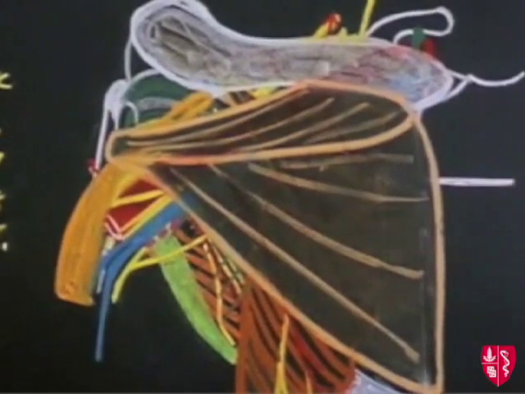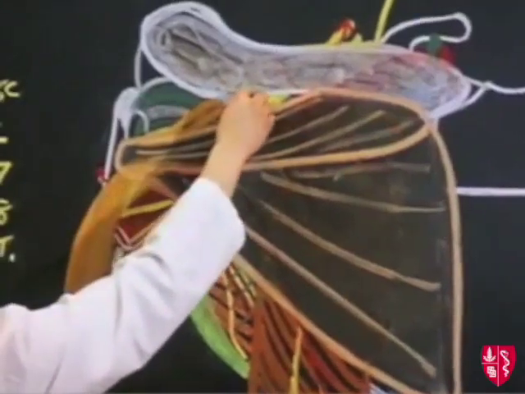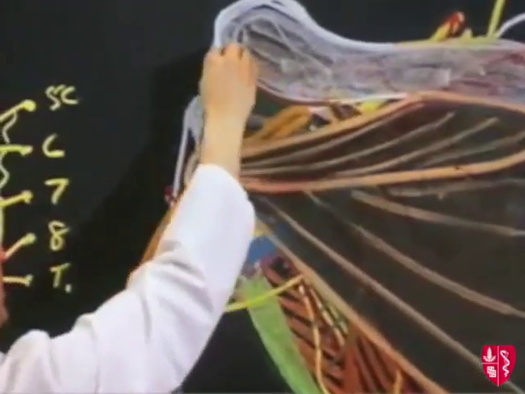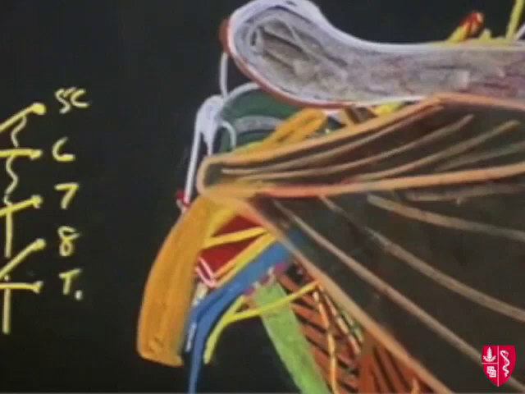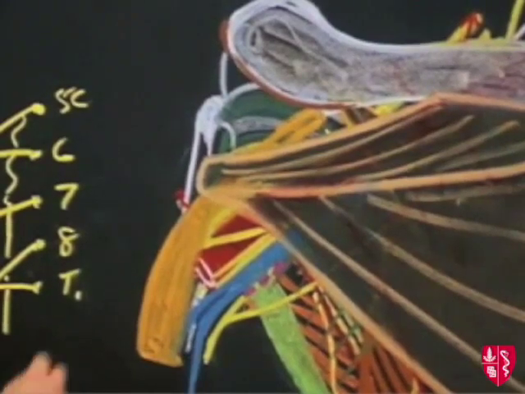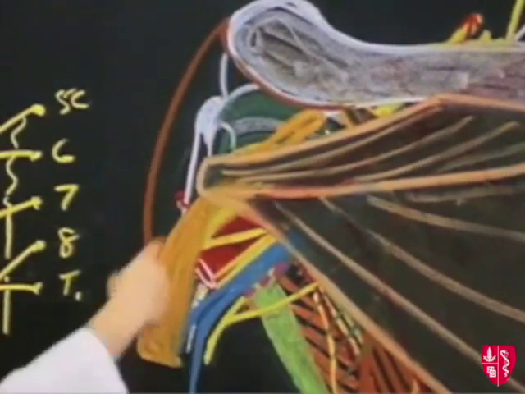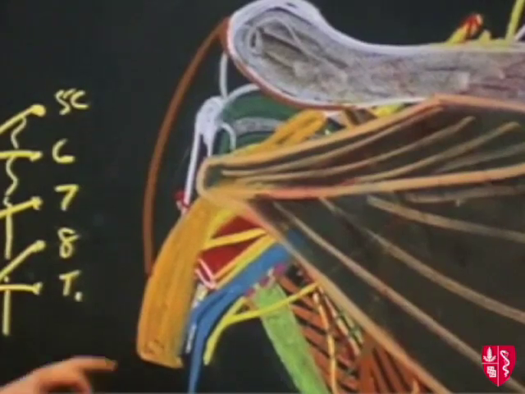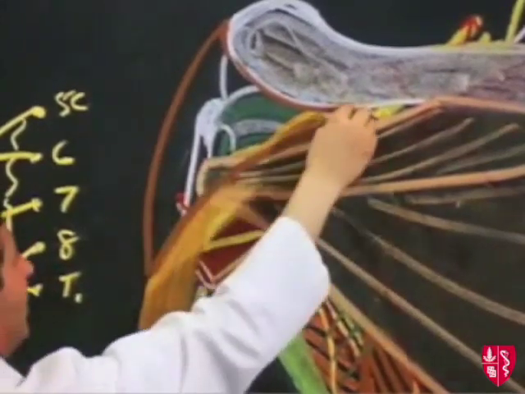deltoid muscle. Now, the deltoid muscle arises really by three parts. A part here from the lateral one-third of the anterior surface of the clavicle, from the outer surface of the acromion process out laterally here, and posterior fibers, which are arising from the spine of the scapula. And these fibers are all going to pass downwards and converge to a tendon, which is inserted into the deltoid tuberosity halfway down the shaft of the humerus. So let us put in then the whole of this muscle, the deltoid muscle.